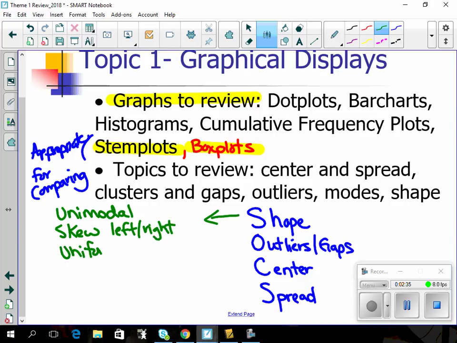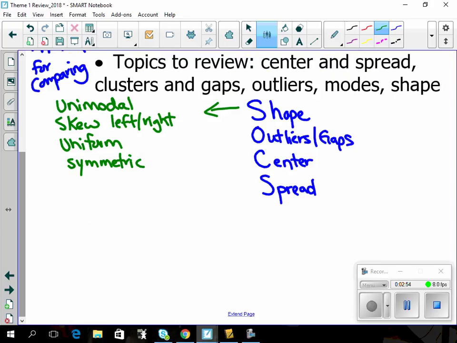Uniform, different than unimodal, very much so. Make sure we know what uniform means. Keep going. Symmetric. Symmetric doesn't necessarily mean unimodal, by the way. You can have symmetric with 2 peaks. You can have a bimodal symmetric distribution. So be careful that you know that these 2 things are different. Give me some other words. I just said it, right? So bimodal, multimodal just means the number of peaks that you see in the graph if we're looking at a histogram in particular. I think that's about right in terms of shape.